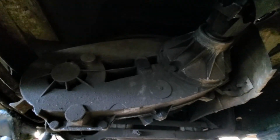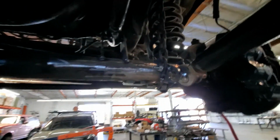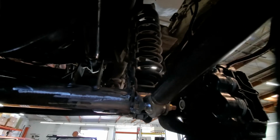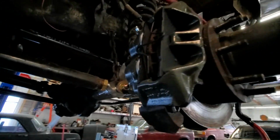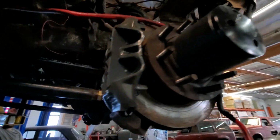Got new drive shafts. Whatever transfer case this is. C6. And then the motor. So in the front we've got the limiting chains here. Pretty nice. Keep the springs from falling out since we've got like 1 inch of travel. Dana 60. I put direct drive slugs in it.